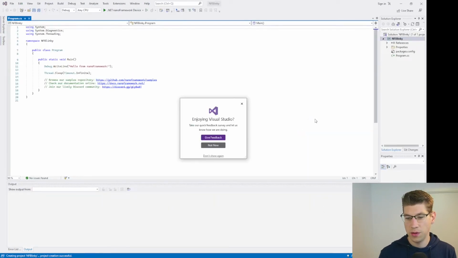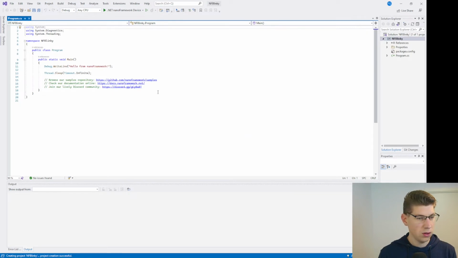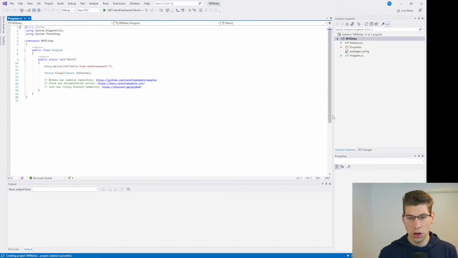Just give it a minute. And there you are. Okay, you get this template. Now we can't run the code right now because we are missing the device explorer.